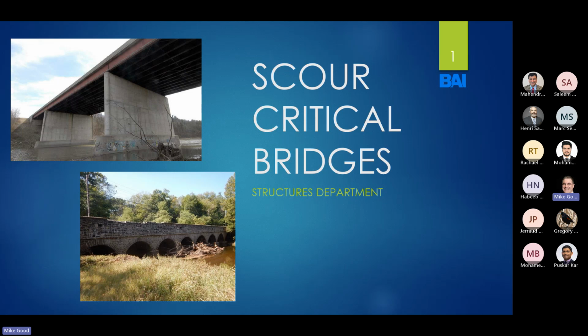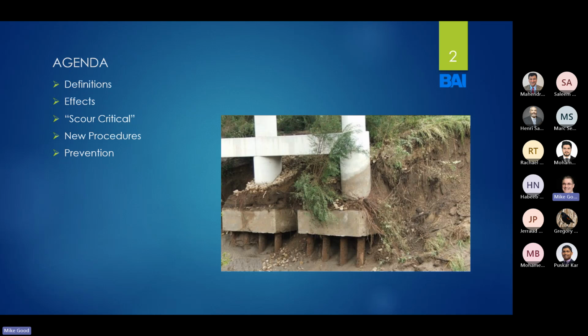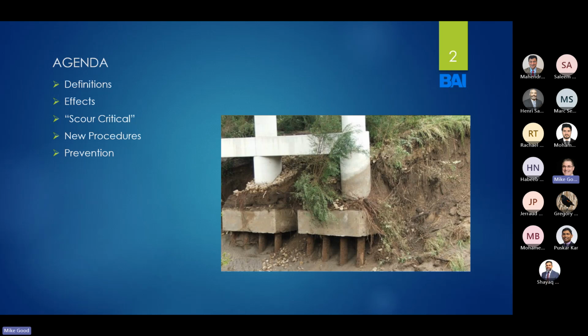Okay. So this presentation is about scour critical bridges. What we're going to do today is go through some definitions regarding scour and scour critical bridges. We're going to talk about the effects of scour. We're going to look at what it means for a bridge to be scour critical. We'll look at some procedures that have been put in place, legislation and new procedures, because of scour. And we'll look at ways to protect bridges against scour.